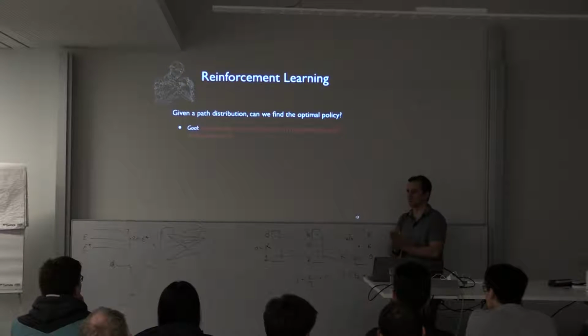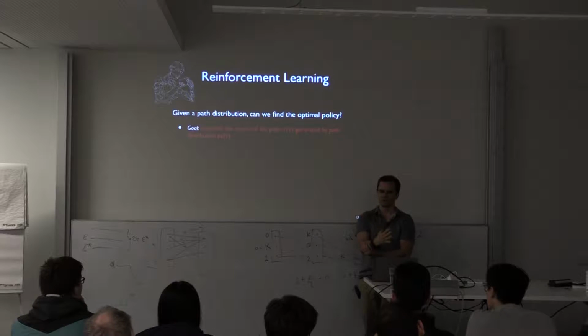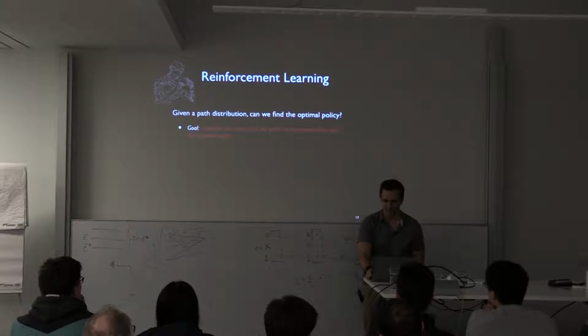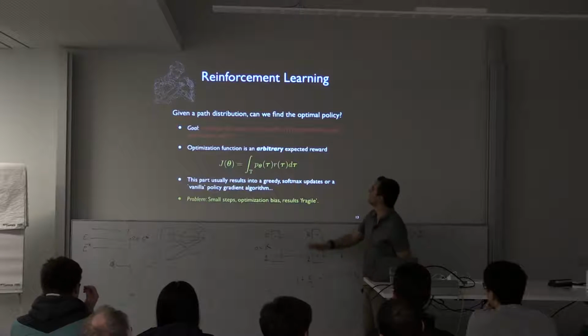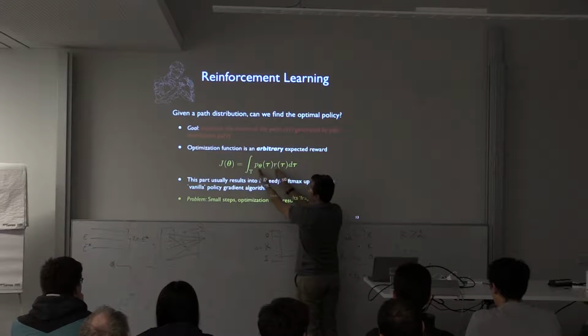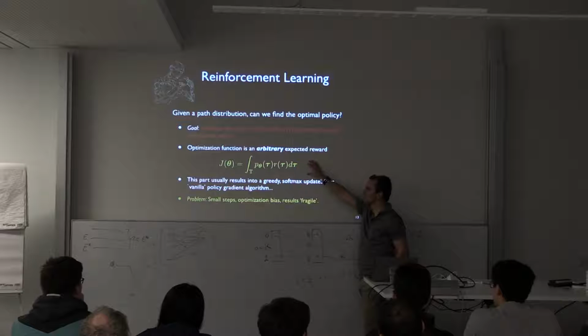It gets much harder the moment you go away from this very specific reward of staying close to a trajectory distribution, and you want to go to arbitrary rewards. In the arbitrary reward scenario, you actually have here just a number, and here just a distribution. And you recognize directly this does not have any notion of data in the cost function we're optimizing. This is actually the core problem in all of reinforcement learning, that data gets into it somewhat artificially.